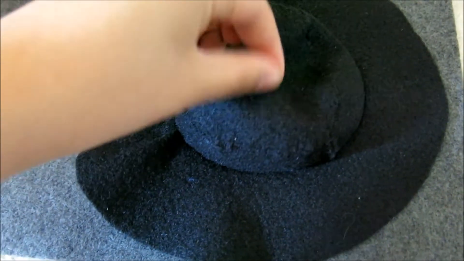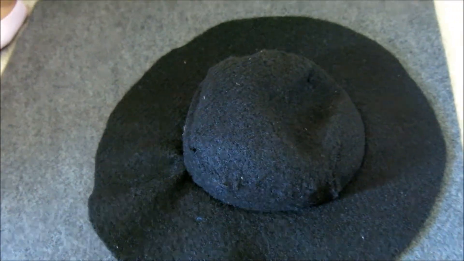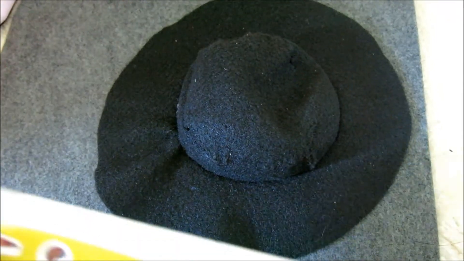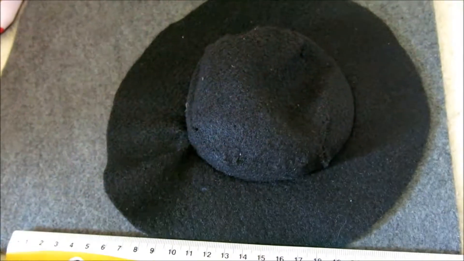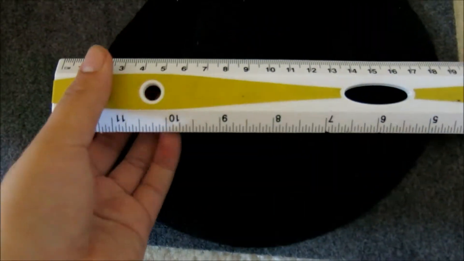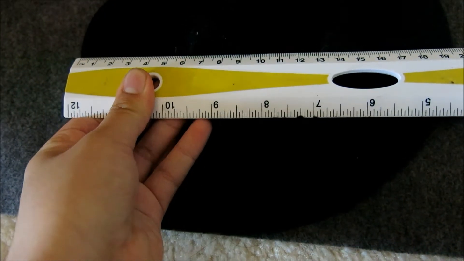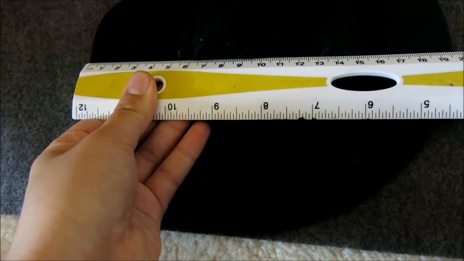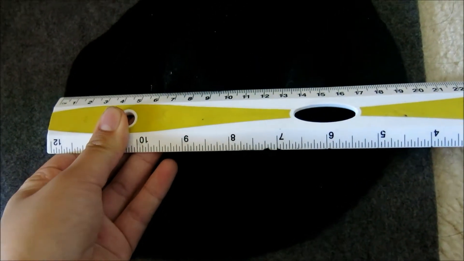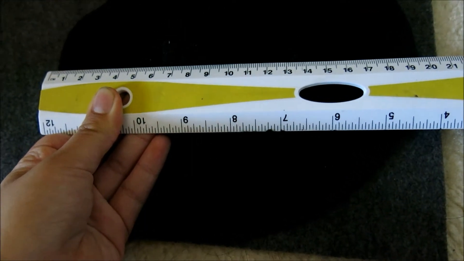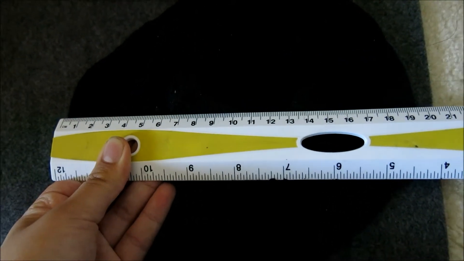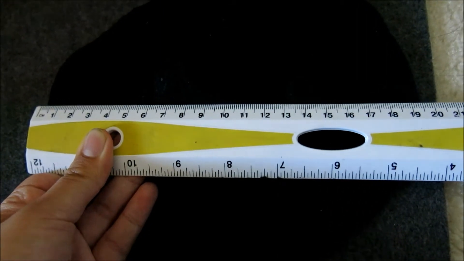Excuse the dusties on my hat, but the first thing you're going to want to do is on your felt, you're going to cut out a circle that has a diameter of about 19 and a half centimeters. And I will do the inches conversion in the description box below.